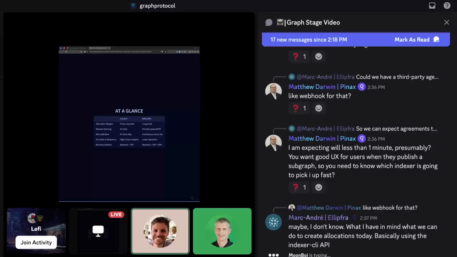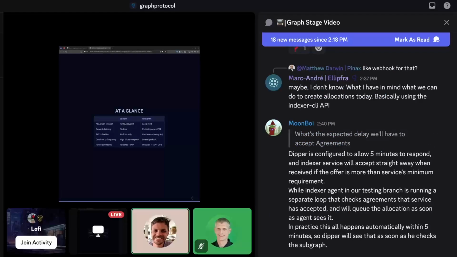Could we have a third-party agent sending manual commands to the indexer agent to accept agreements? The use case I have in mind is having custom rules for agreement decisions. Yeah, Rem already talked a little about the expiry. The idea is to respond in a timely manner, so that users can see their subgraph indexing shortly after they deploy.